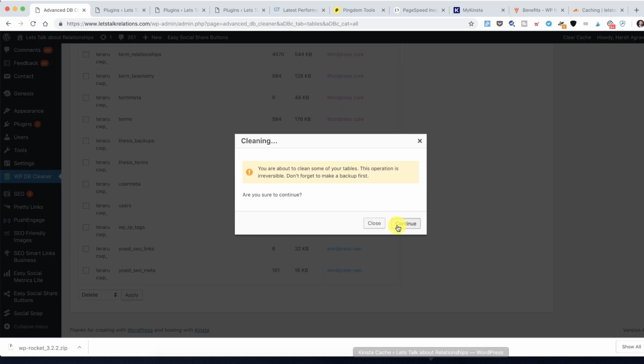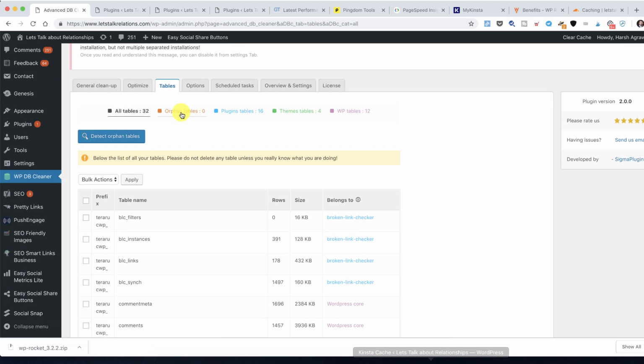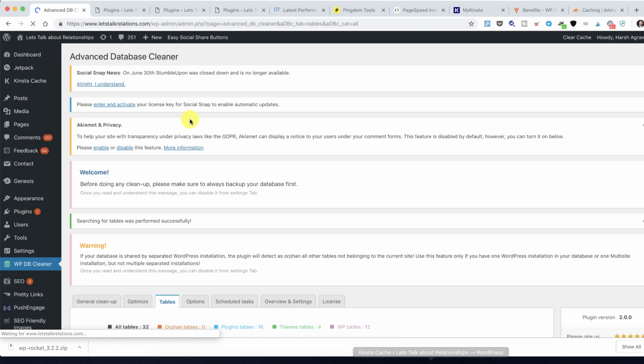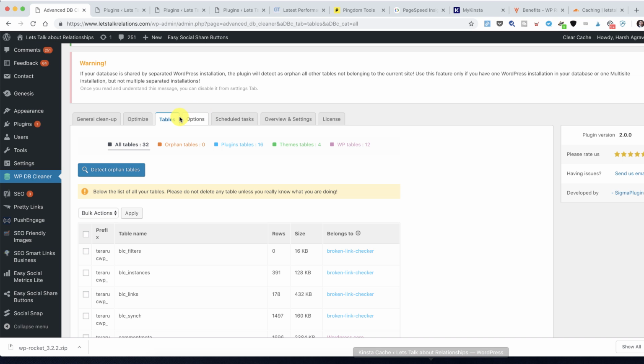So I'm going to remove one orphan table. This is the same plugin which we just removed. Okay. I think just refreshing the page removed all the orphan tables from the list. We're again going to detect the database and see how many orphan tables we have, and we're again going to redo the step. So this is something, if you're not being super mindful like I was not just now, we need to repeat the process. And my idea of doing this video is so that you learn, you can do it for your own website, you can also do it for your client website. Okay, so there's no orphan table.